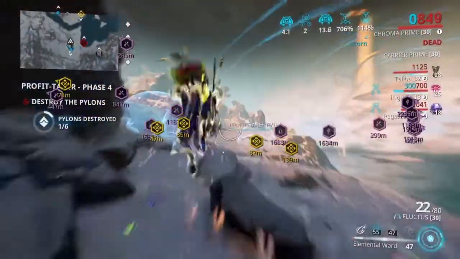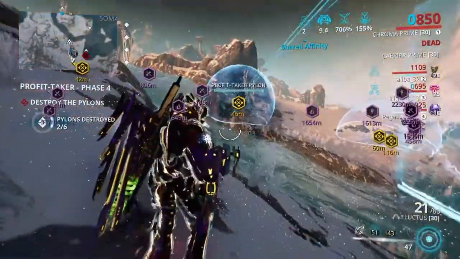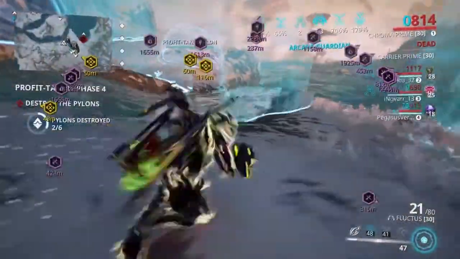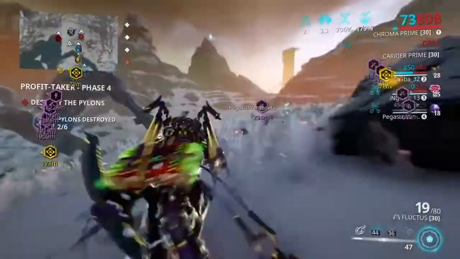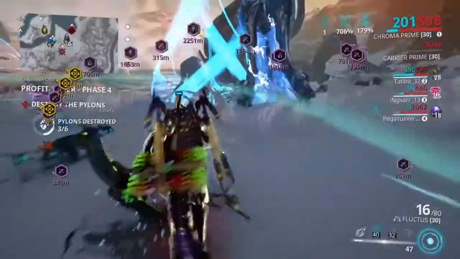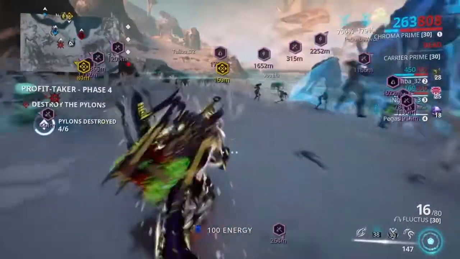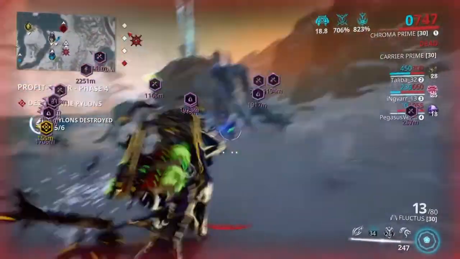And the pylons, you just gotta go within. Now, I even use my Fluctus for this. You can use your amp too. But see, I one-shot the pylon with the Fluctus. As far as ammo, you just want to keep an eye out for the Fluctus guys. Kind of a hint that you should be using the Fluctus. Just the fact, look at that. Just the fact that these guys use Fluctuses.